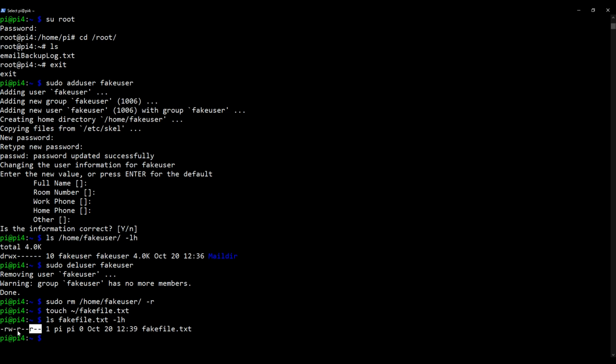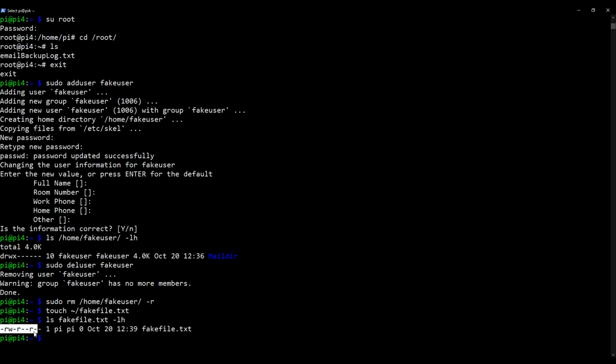Okay, so let's just go through what this is saying here then. It's saying the file is a file and not a directory. It's then saying the user has read permissions, the user has write permissions, but the user doesn't have execute permissions. Now this makes sense because we haven't made this file executable, it's just a text file. So that's blank. It would be an X if it was executable. And then it says the group that this file belongs to has read permissions, but it doesn't have write permissions and it doesn't have execute permissions. And then it says everybody else in the system can read the file, but they can't write to it and they can't execute it. Okay? So that's what it says.